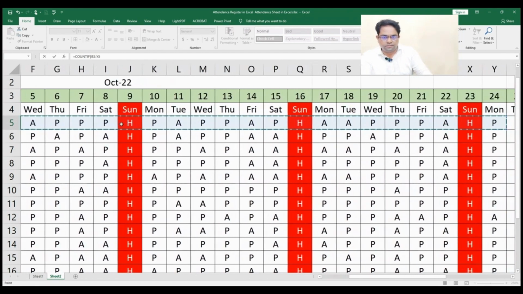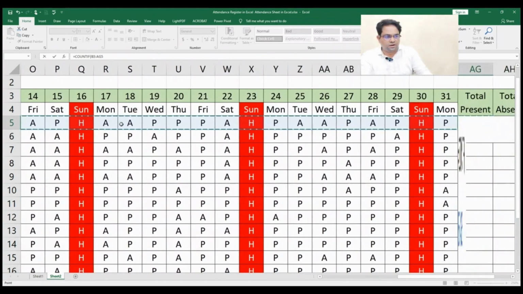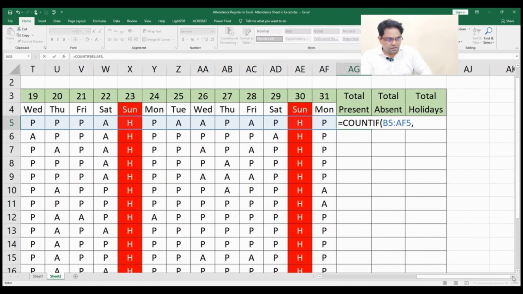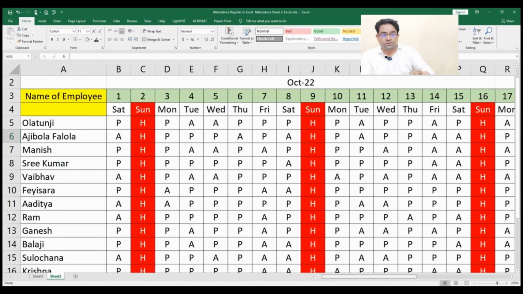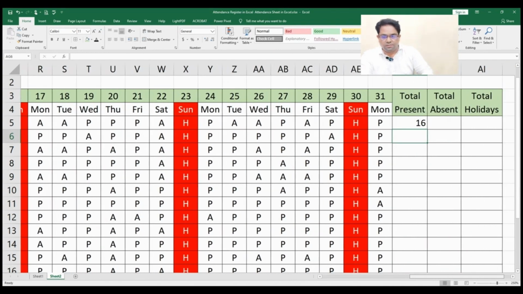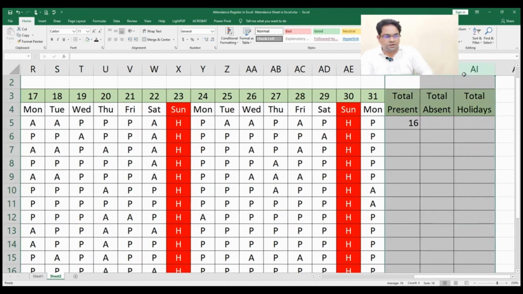Here you can see we are selecting this complete row, comma, open quote, P, because with P we want to know how many days they were present. Close the quote and close the bracket and enter. You can see the first staff, named Olatunji, was present in October for 16 days.